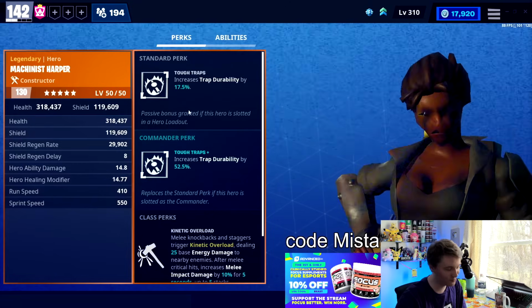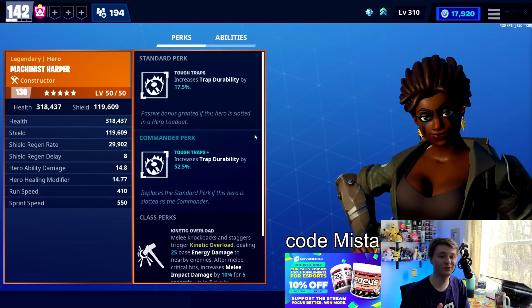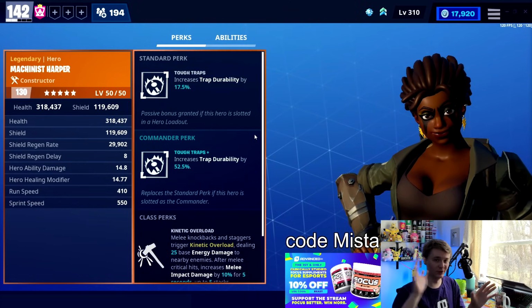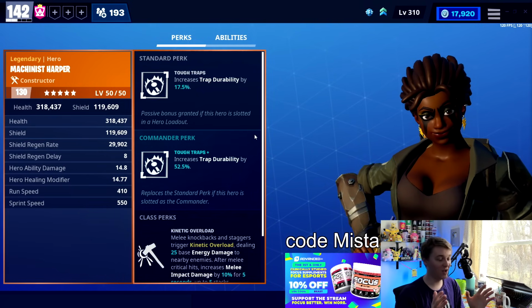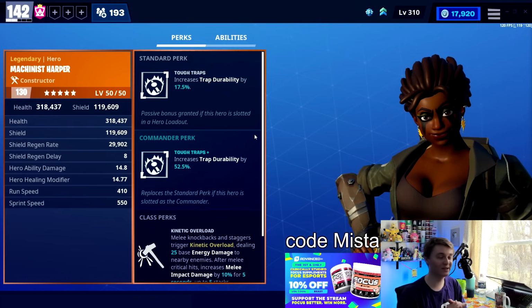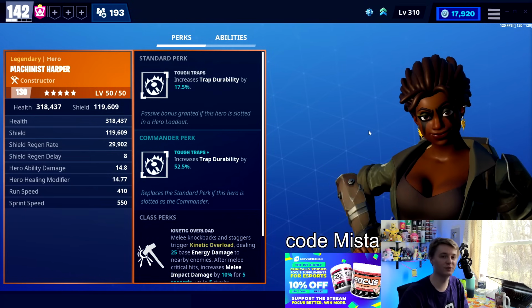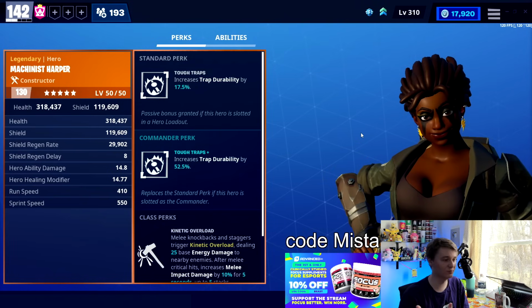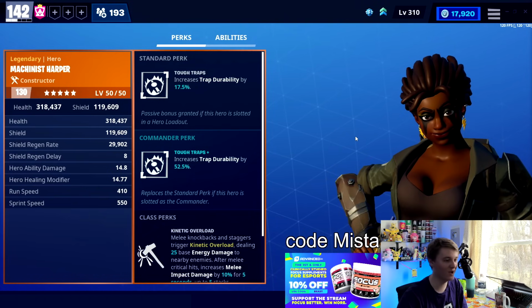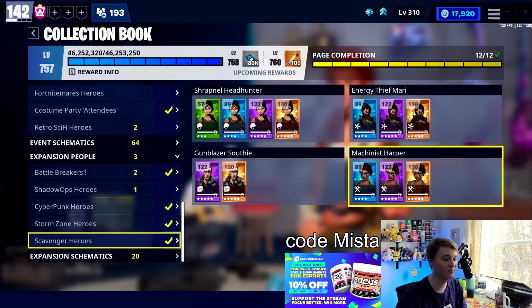And then Machinist Harper on top of all of that is great, because she increases trap durability. A lot of people like to use her in Endurance. She affects globally every trap on the map, meaning there is no base requirement, meaning every single trap you and your teammates combined will get buffed by that trap durability. I don't think she's at all useful in the end game. If you're just playing normal missions, basic trap durability survivors will be fine. A trap durability perk will be fine. But if you're running Endurance, or if you're a newer player who doesn't have your squads maxed out, she could be amazing.